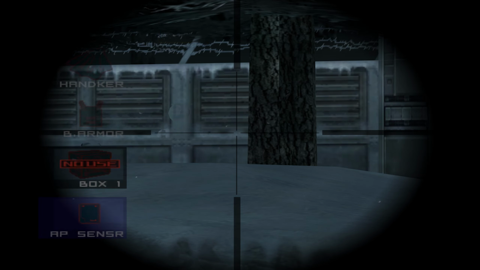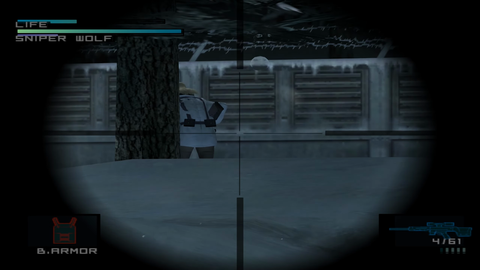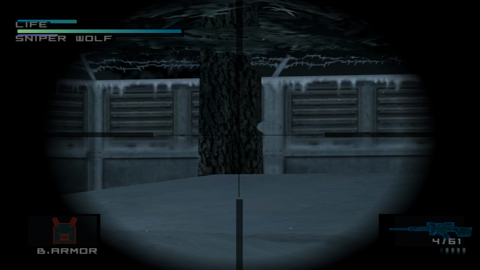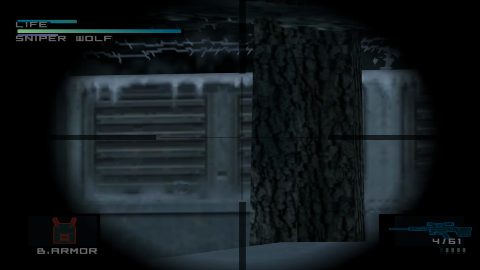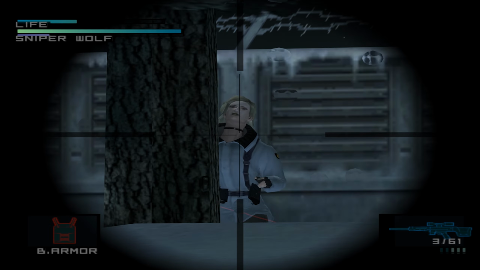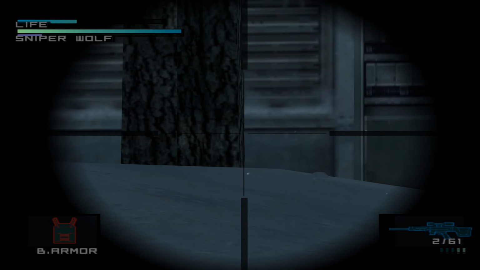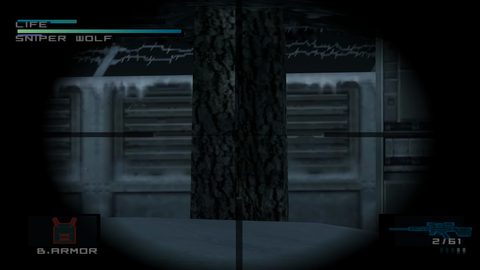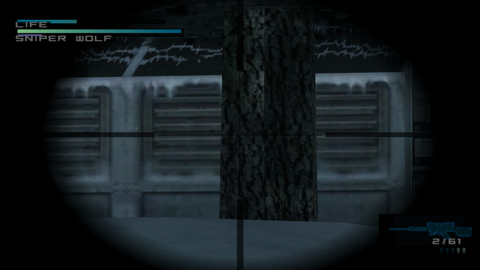Other than that, it's pretty simple. Just always don't forget to use your body armor, as that'll keep you from taking a lot of damage. And after every boss battle, your health will always go back up, and you never used a ration. So that's the cool thing about it. So we almost got her down. A couple more hits. Every now and then, use your pentazine.